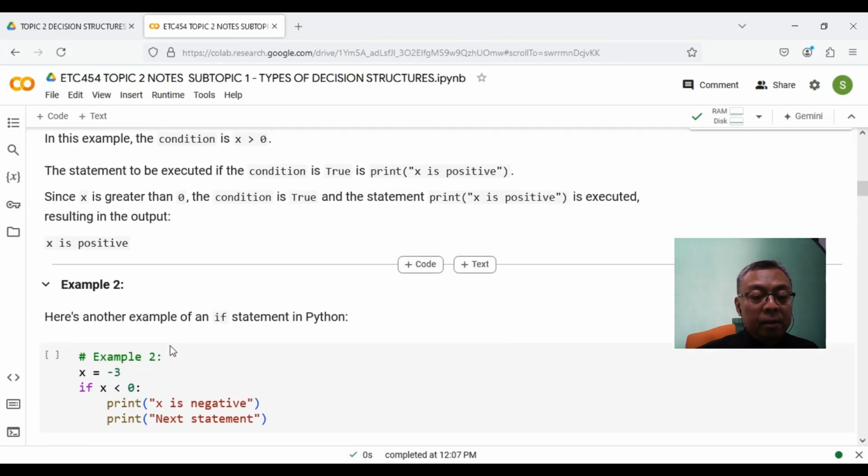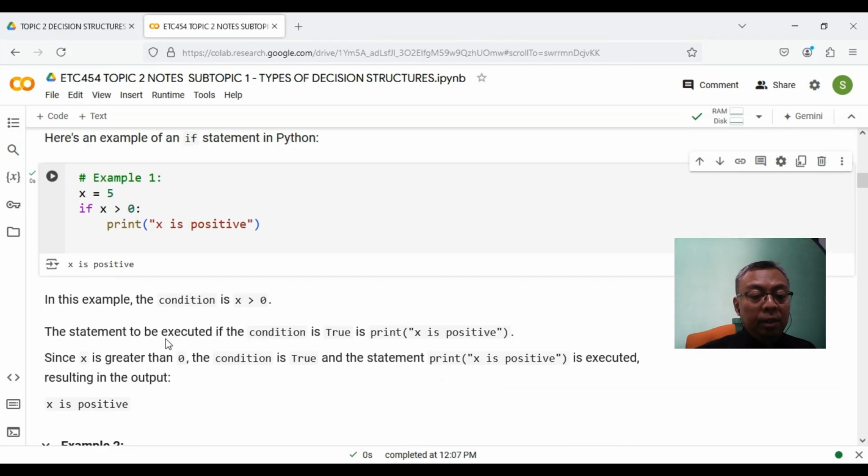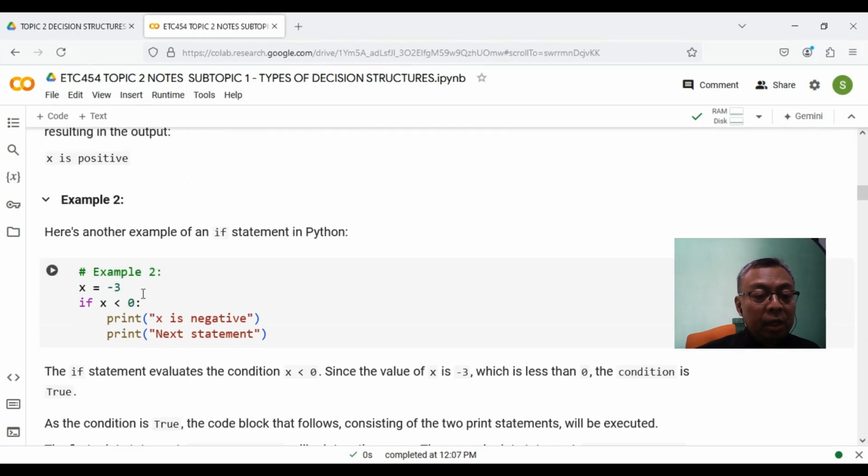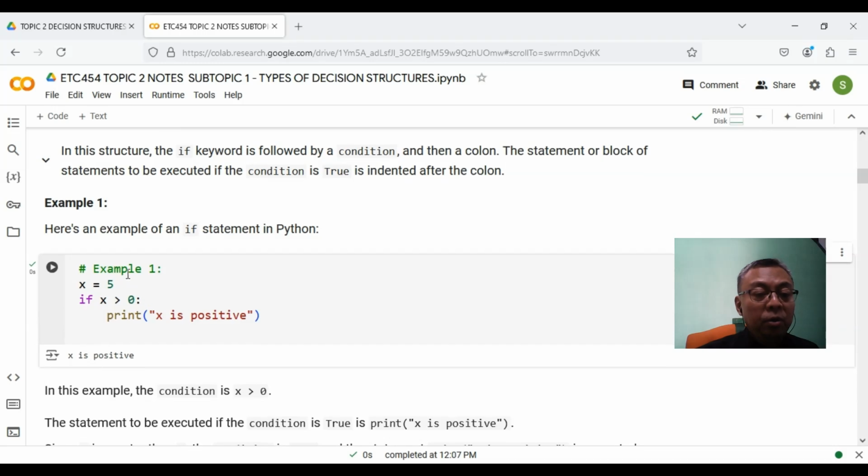Let's try using another value. Going again with example number one, let's say we place a negative value, negative 3. If x is negative 3, the condition negative 3 greater than 0 is not true, that is false.